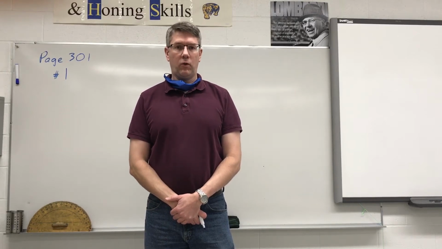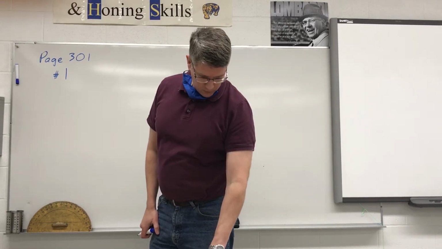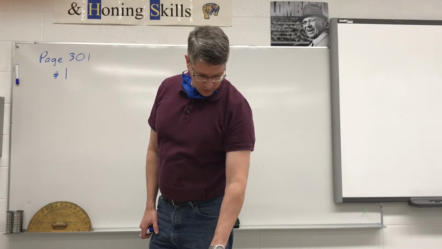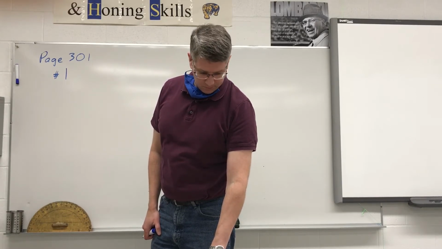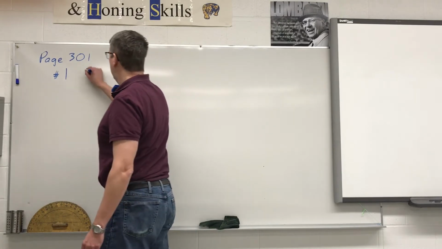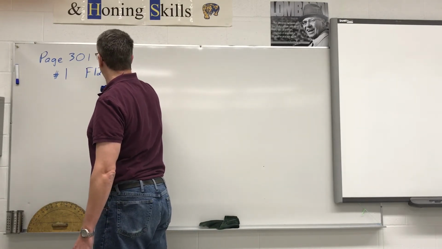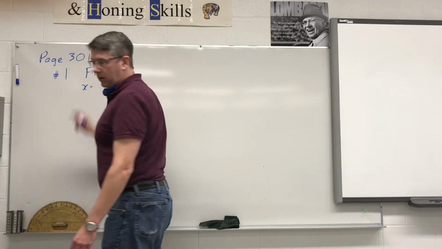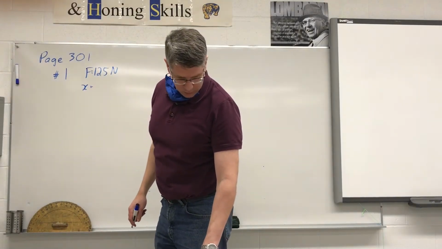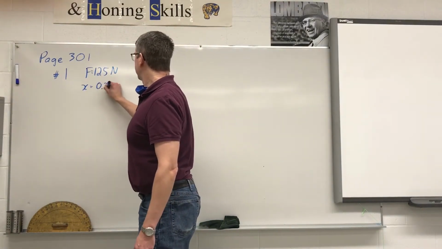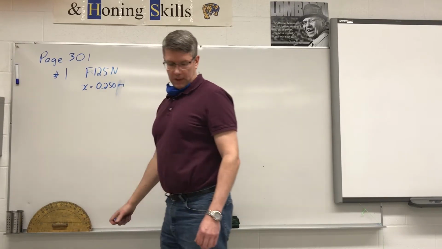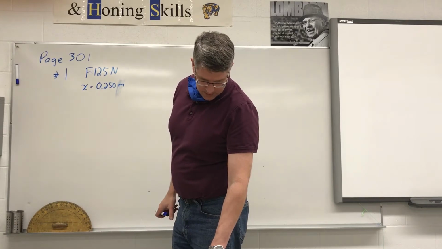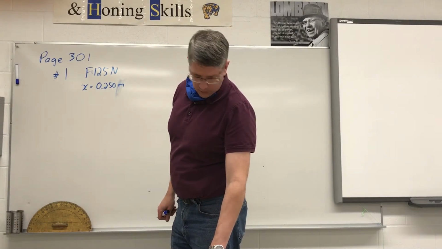Page 301, question number 1. A force of 125 newtons causes a spring to stretch to a length of 0.250 meters beyond its equilibrium position. What is the elastic potential energy stored in the spring? So we have a force of 125 newtons, and we have a stretch of 0.250 meters. It's asking what is the elastic potential energy stored in our spring.